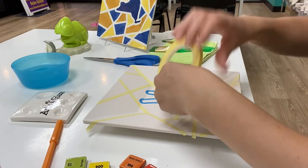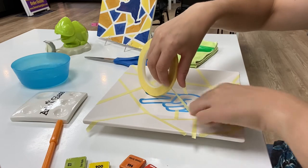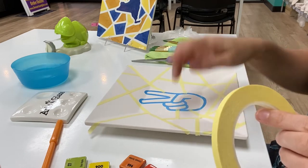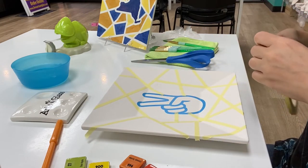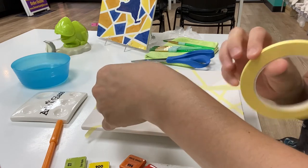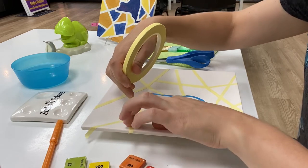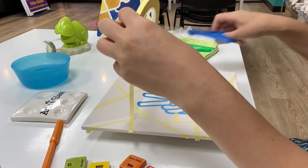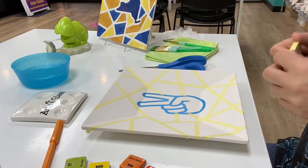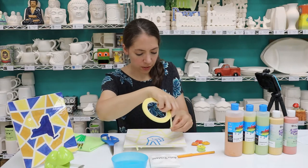There we go. So it's another piece that ends there. I'm just gonna... Actually, I'm gonna have it go right through up to my sticker there. And I'll trim that. And let's see, where else needs a little tape? This section is kind of big here, so I'm going to try to bisect that. Cut that there. And almost done. This section is still kind of big too, so I'm going to break that up.